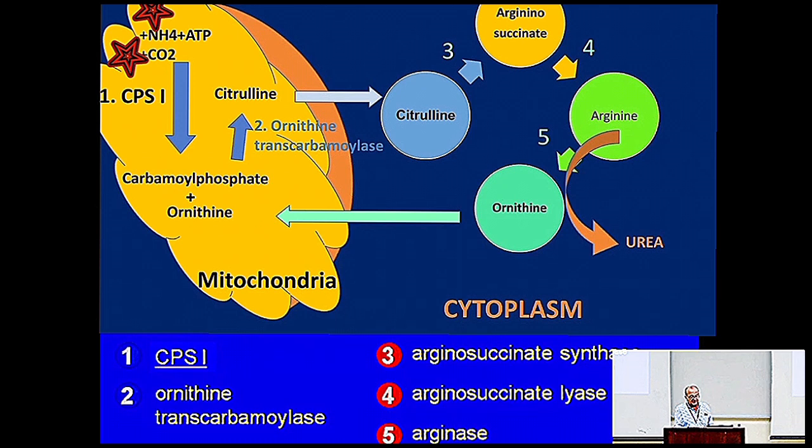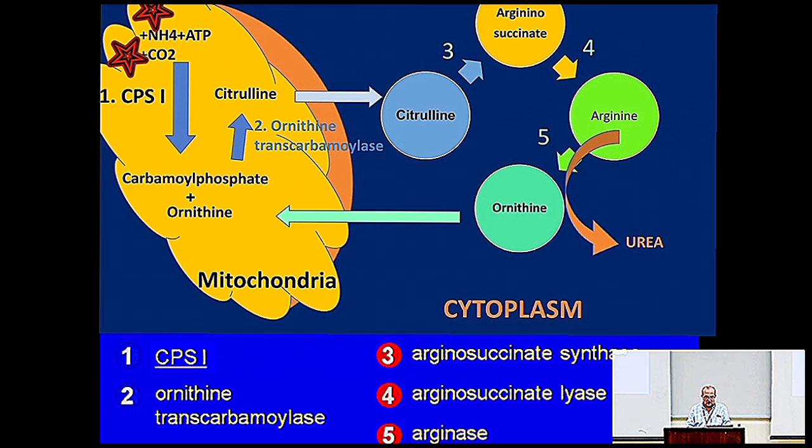In the cytosol, it condenses with aspartate. Aspartate is incorporated into citrulline to give you argininosuccinate. The enzyme is argininosuccinate synthase. So aspartate is the second source of nitrogen. Those are the only two things that can get into the urea cycle. Either ammonia or nitrogen in the form of aspartate. No other forms of nitrogen can enter the urea cycle. Okay?